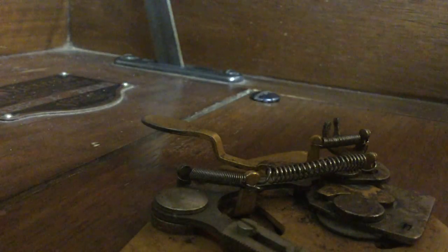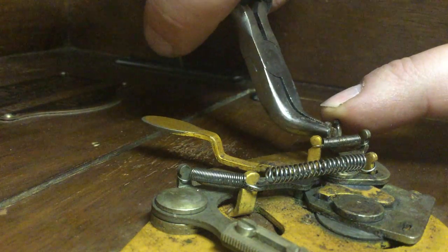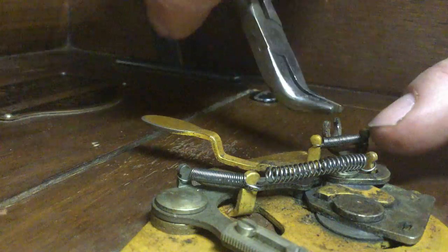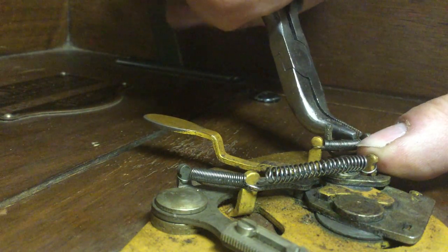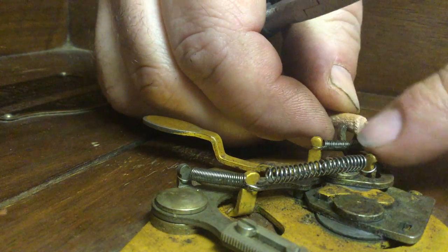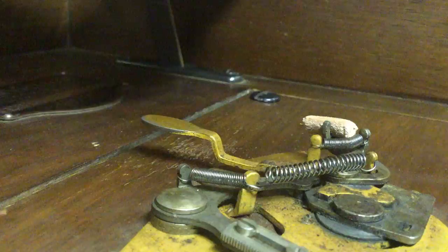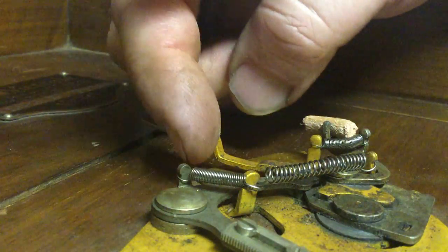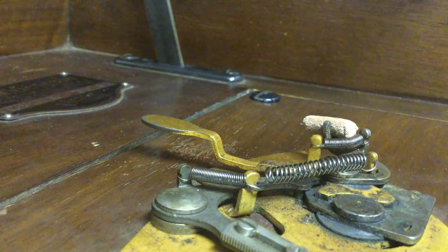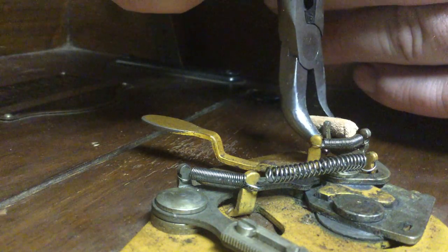And we'll use the pliers here and open this up a little bit more. I don't want to open it up too much. It's just stamped steel. Don't want to break it any. It's not like you can get replacements easily. So, got that in there about like that. If you can see that or not, how that's in there. I'll use the pliers to squeeze this back together.